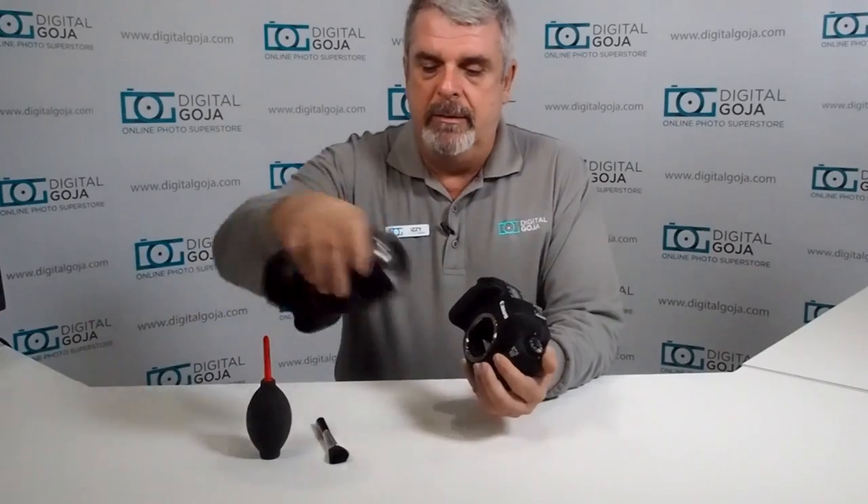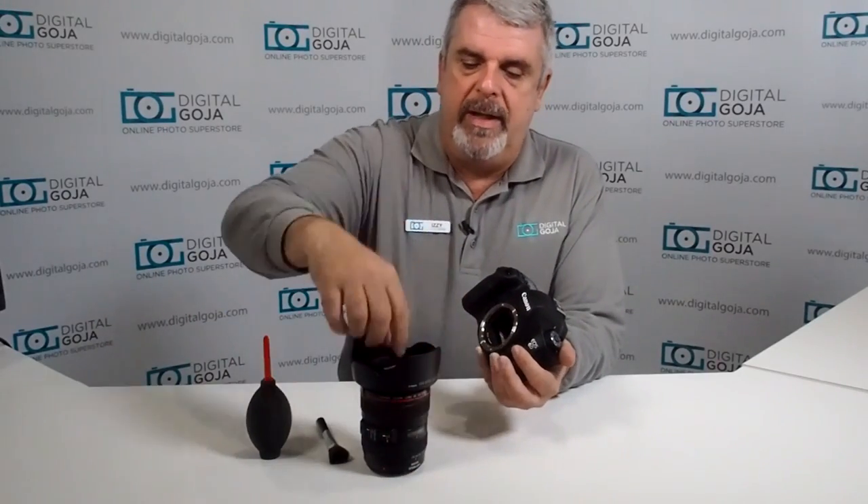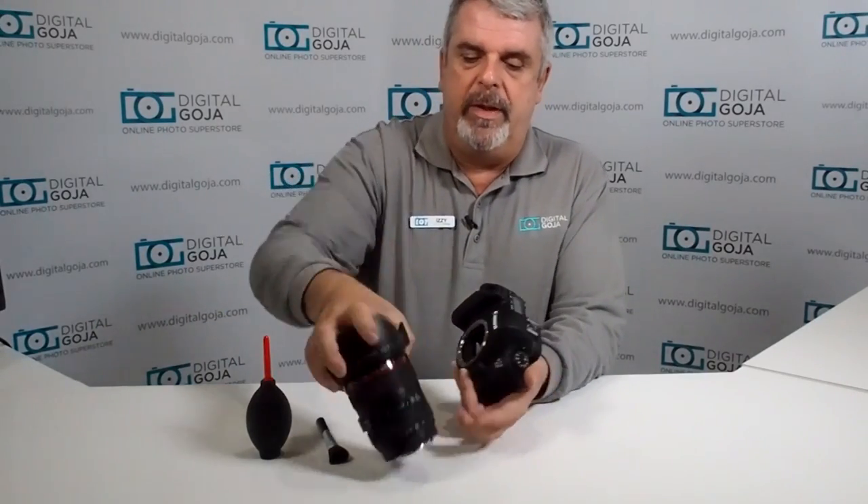Let's try to figure out where this spot is — we have to do it in certain steps. Number one, you want to make sure your camera's in the off position because we're now going to remove the optic, and we don't want that sensor activated so that dust bunnies within a hundred-foot radius want to live on it. So gently remove the lens and place it either upside down or with a rear cap — you don't want any dust getting in there.